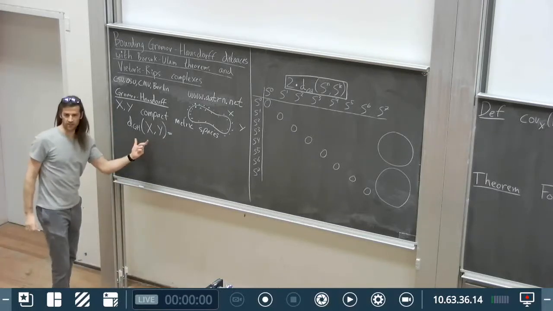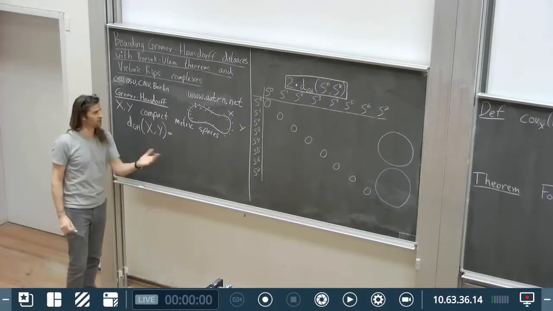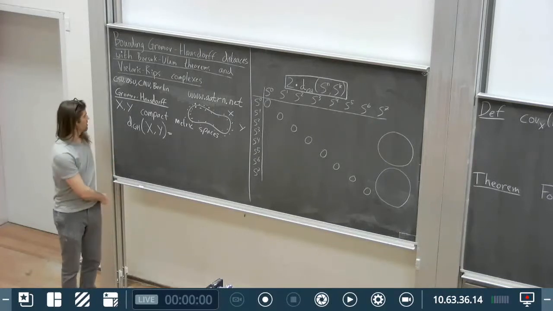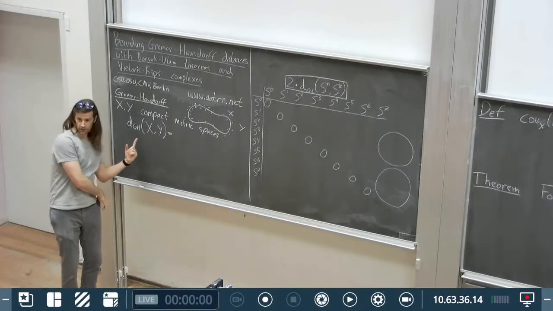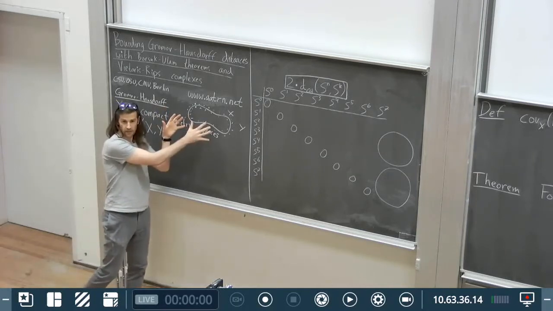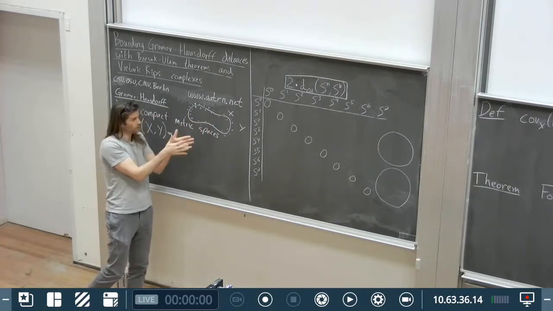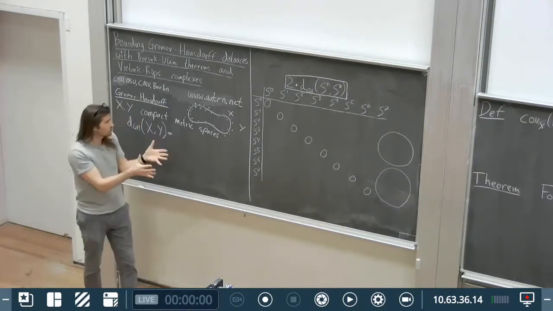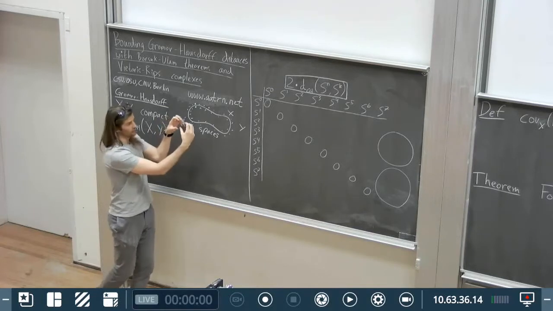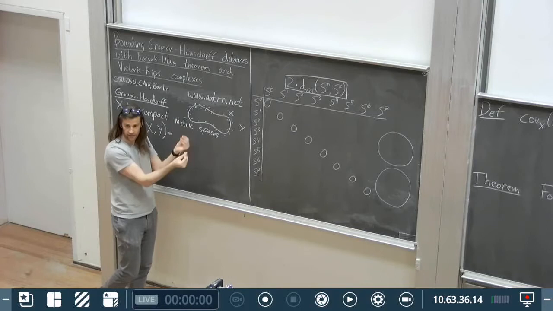There's several different definitions. The most common definition is not the definition we'll use in this talk. So let me describe the most common definition out loud. First you have just the Hausdorff distance between metric spaces. And this is for metric spaces that are aligned in the same space. So here X and Y are both aligned in the plane. Once X and Y are aligned in the same place, the Hausdorff distance between X and Y is the infimum epsilon such that if I thicken Y by epsilon, I contain X, and if I thicken X by epsilon, I contain Y.